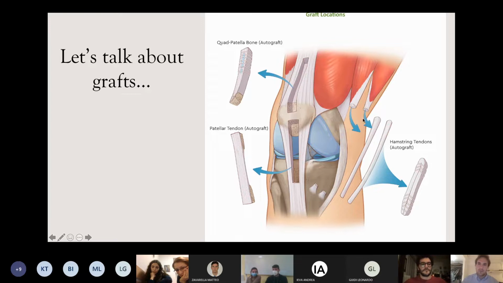I will talk later about the hamstring tendon because it is the technique that I usually see at Istituto Ortopedico Galeazzi, and also because it is a technique that they have used to repair the cruciate ligament of Roberto Baggio. Basically, with this autograft of the hamstring tendons, we are taking the insertion of two muscles, the gracilis and the semitendinosus, at the level of their insertion in the tibia, which is the Zampa dock.